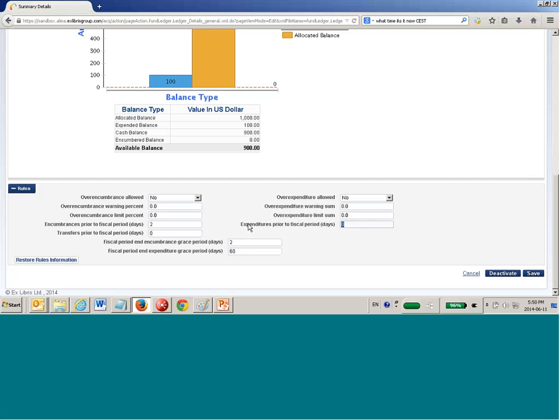If you want to use expenditures prior to the fiscal period date, you should do it here. And if you want to use transfer, you should use this here. So if you created the new fiscal period, you rolled over the ledgers, and you rolled over the PO lines 2 days ahead, it's better to go in and adjust the funds to accept encumbrances and expenditures and transfers 2 days before the fiscal period starts. Okay, thank you.